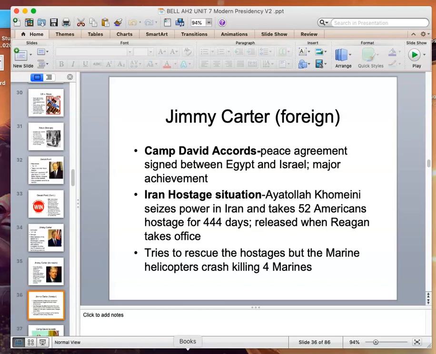As this happens, our embassy in Iran is taken over. And for 444 days, 52 Americans are held hostage. And this will not end until Reagan becomes president and he demands that the hostages be freed. Now, there's two views as far as the Iranian hostage crisis and Reagan. Many people believe they freed the hostages because Iran was actually scared of President Reagan. There was also this thing called the Iran-Contra scandal. During this scandal, it was revealed that Reagan had actually traded arms to free those hostages. So he had given Iran weapons to free the Americans there. There was an attempted rescue called Operation Desert Eagle, in which a Marine helicopter crashed and failed to get to Iran to free the hostages.